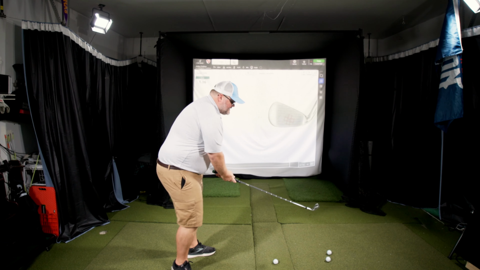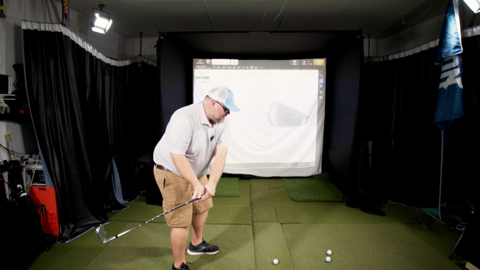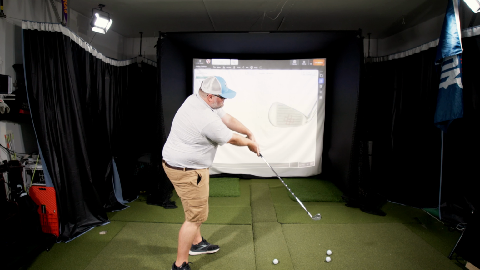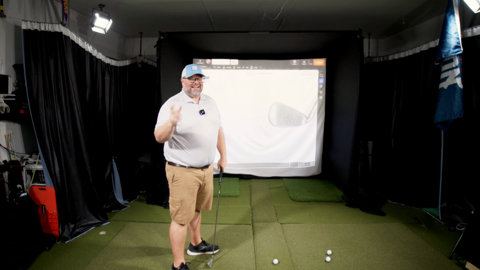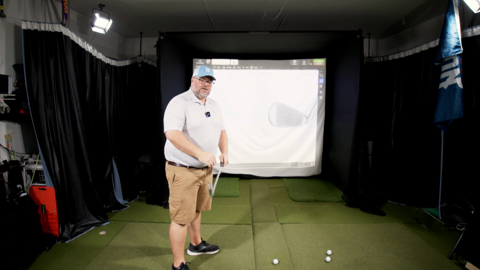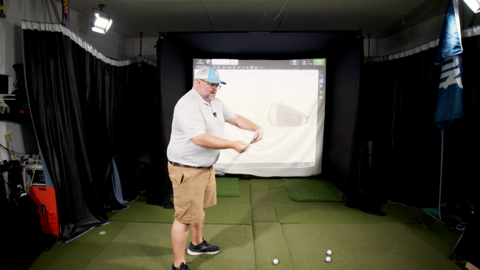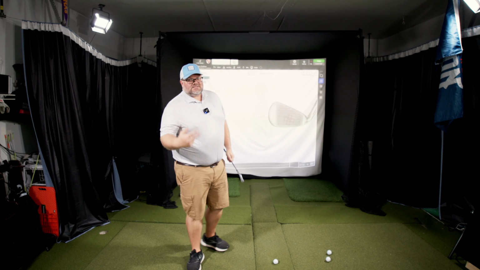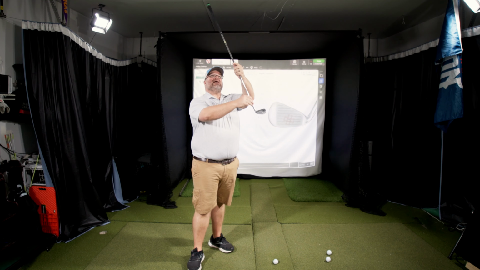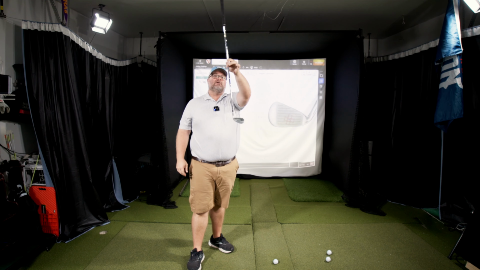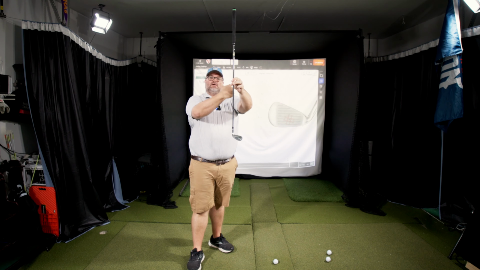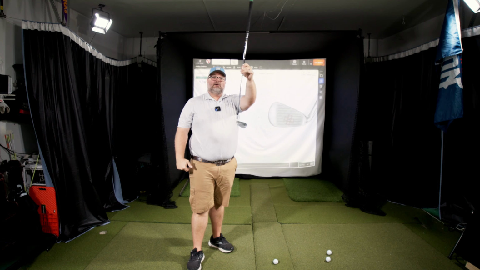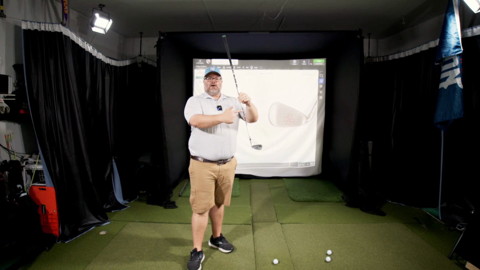What do we see from bad ball strikers? They go down, they throw their hands out at the ball, okay, because they're thinking, all right, I've got to swing out at it or something like that. I've got to hit the ball, and they're thinking with their hands. And what ends up happening is hands are high, and what that does to the golf club is, if my hands go high, if you watch here, if I move the handle up, the club head's going to move in. Handle goes that way, club head moves that way, okay? Vice versa. If I go handle down, club head moves that way, right?